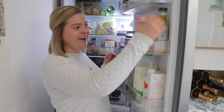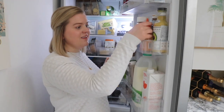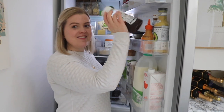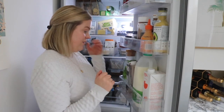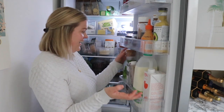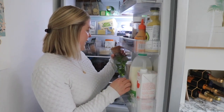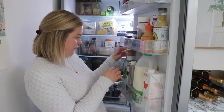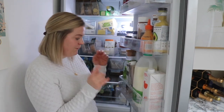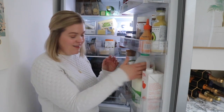So sort of my salad dressing, sriracha mayo, which is very important in our household, barbecue sauce, brown sauce for baking sandwiches on a Sunday, and then here we have so many milks. So I have a jar here, which I love. This is like my water jar. If I really want fresh mint water, it's right there for everything. And then we have my milk, because I drink cow's milk.